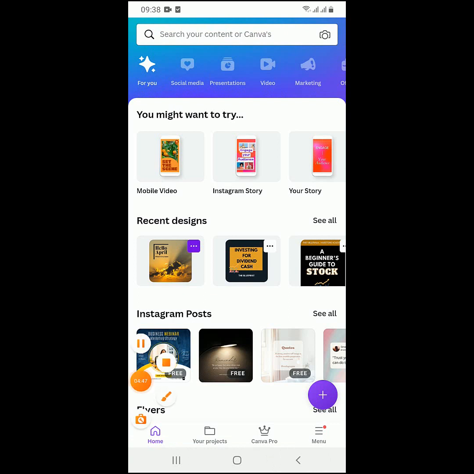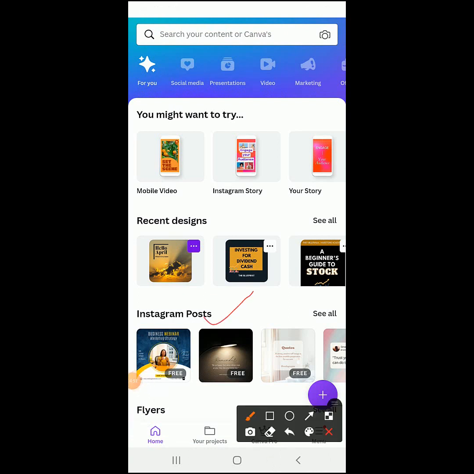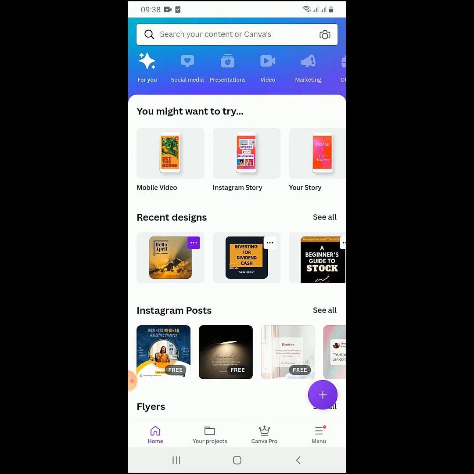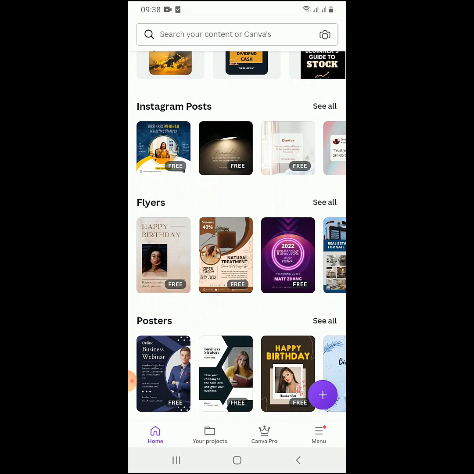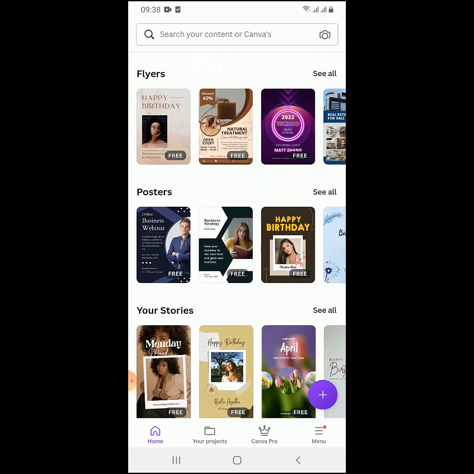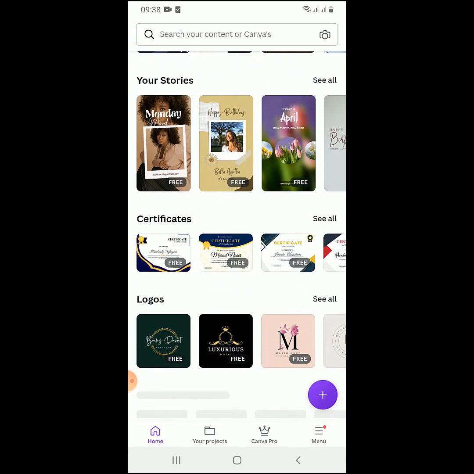So this is your Instagram posts. Can you see that? You can see different pre-made templates, and you can actually choose one. There are flyers, posters, your stories, certificates.